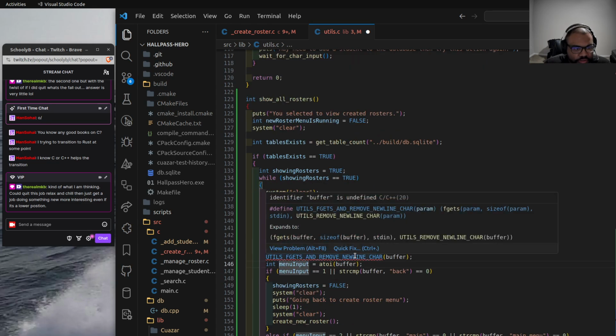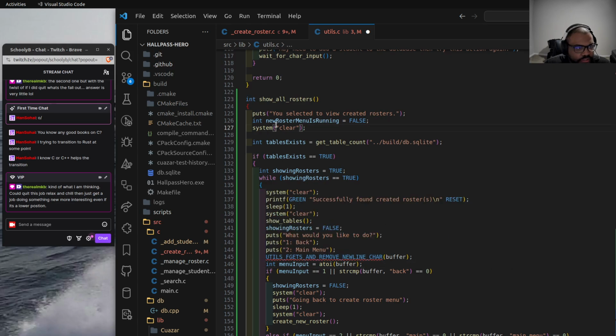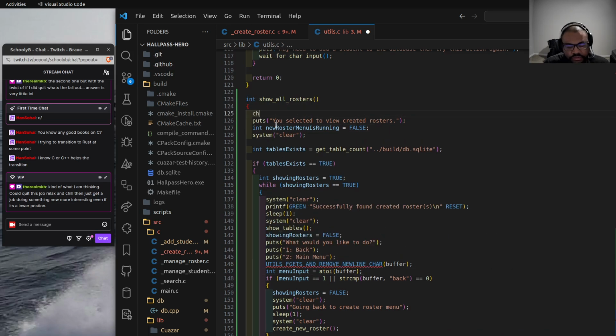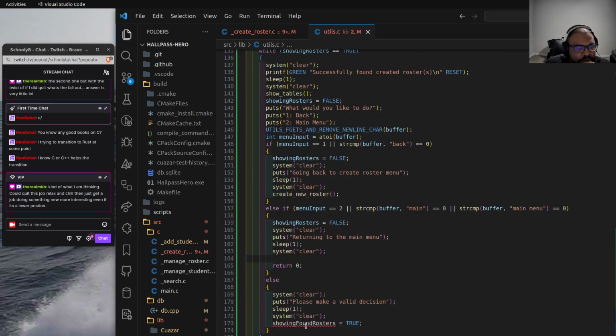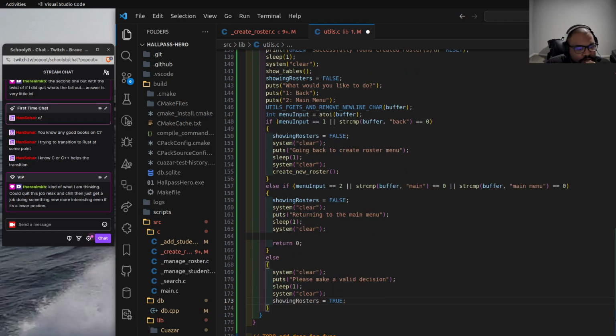What's going on here? Buffer is undefined. Buffer 50. Showing rosters. Alrighty.